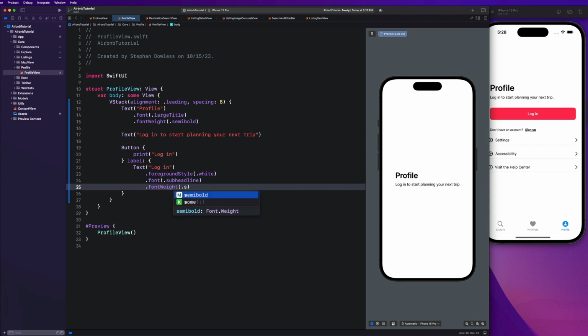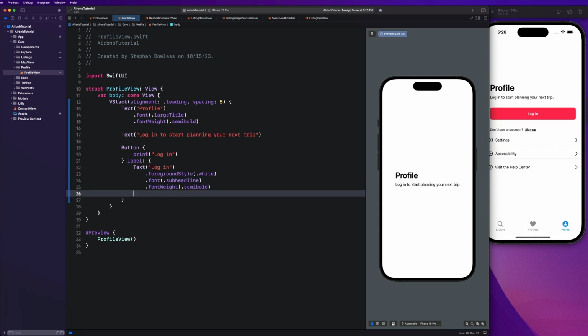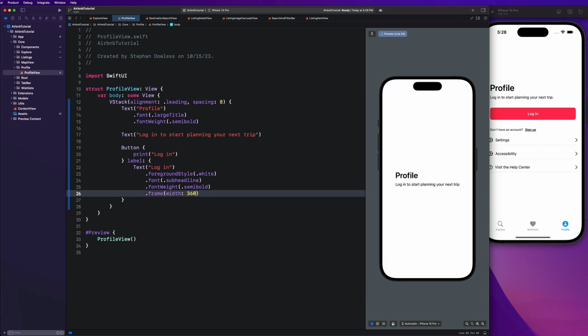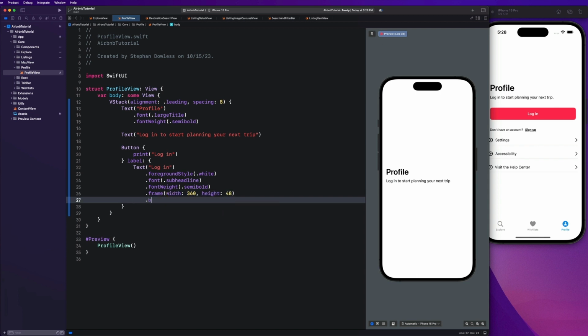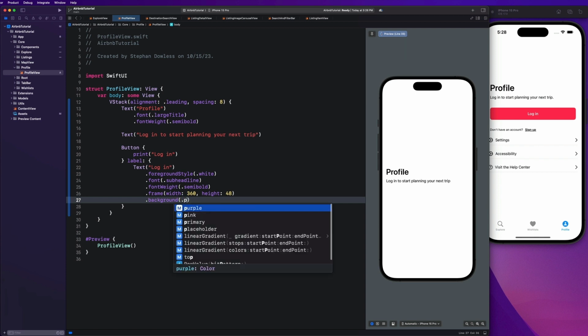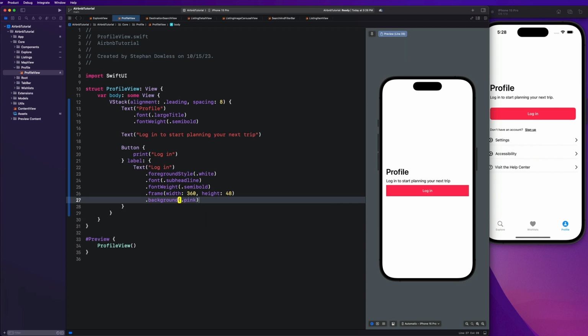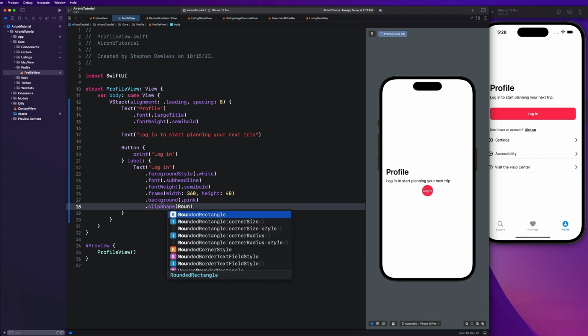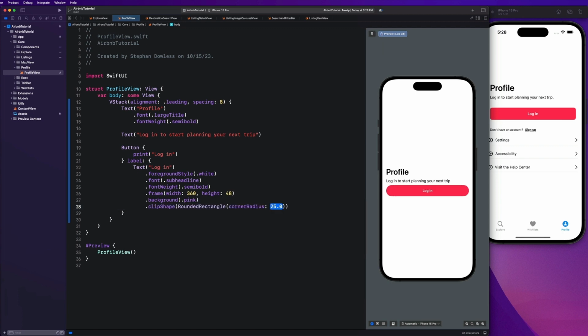Font weight is .semibold. We're going to give it a frame with a width of 360 and a height of 48. Background is going to be .pink. And the clip shape is going to be a rounded rectangle with a corner radius of 8. Looks pretty good.